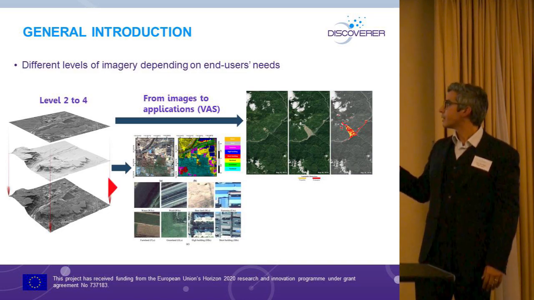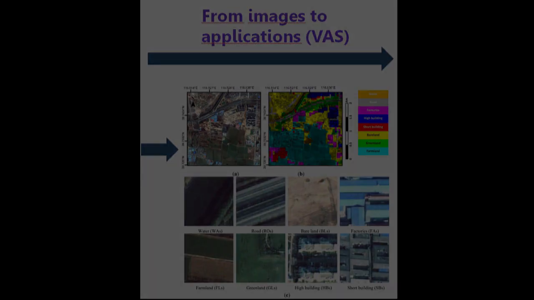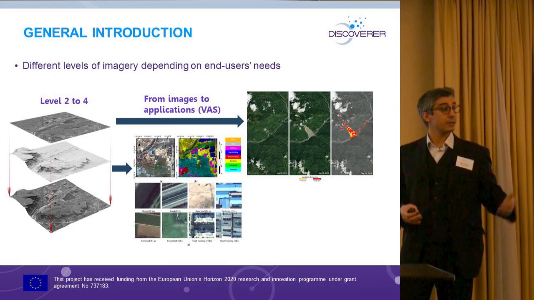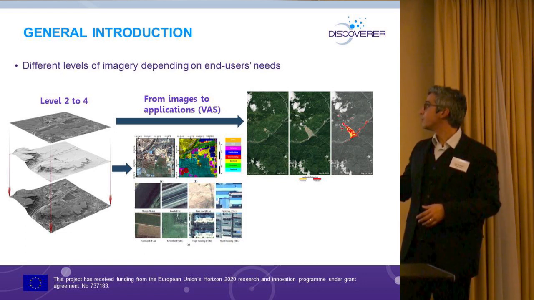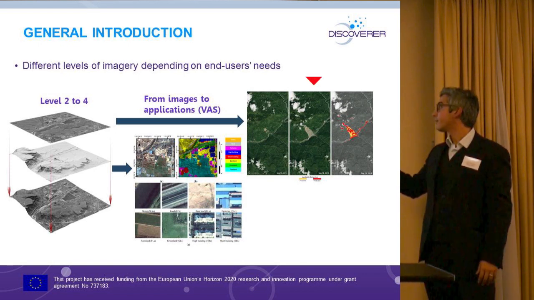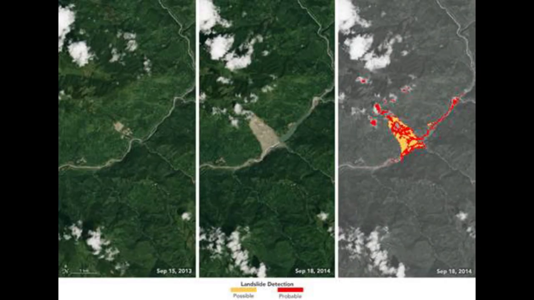From here, we can differentiate in one picture which parts of the image are forest, which parts are buildings, which ones are roads. So we can offer this type of value-added service to give an answer to different end users such as infrastructure ministries or infrastructure companies, etc. Another thing we can do is disaster management. Here we have an example of a landslide which happens in a forest. Here we can get an idea of which parts of the road are affected at a given time.